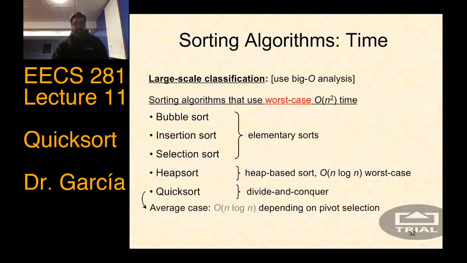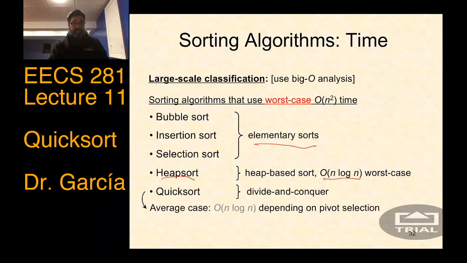All right, so in terms of sorting algorithms, and again, we have one more sorting algorithm to discuss in the next lecture, which is merge sort, these are roughly the large-scale classification in terms of big O. We have bubble sort, insertion sort, selection sort. These are your elementary sorts, that's how we've been calling them. These are worst case O of n squared time. Then you have your high performance sorts that we've discussed so far: heap sort, if you remember back in the heap lecture, which has a worst case of n log n.